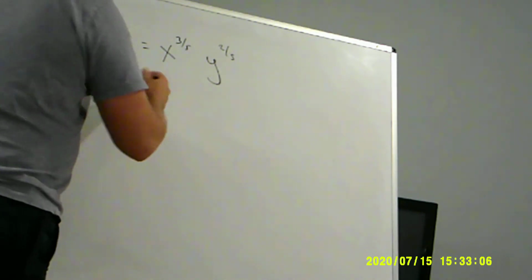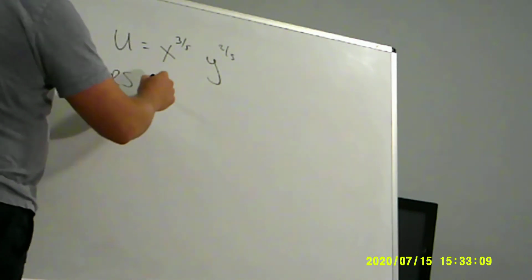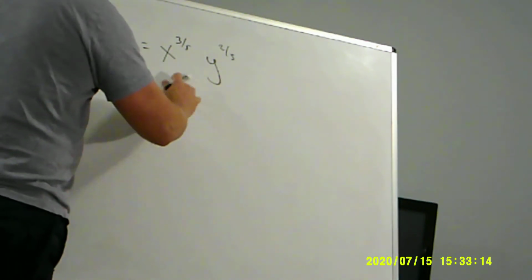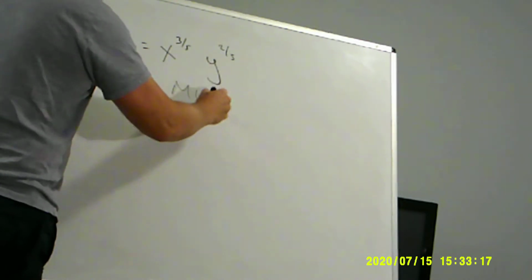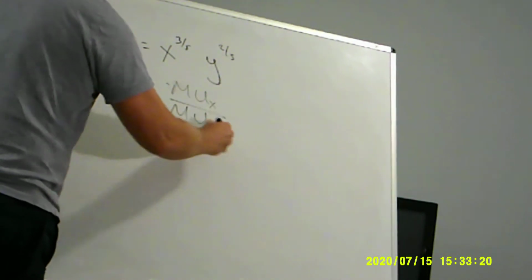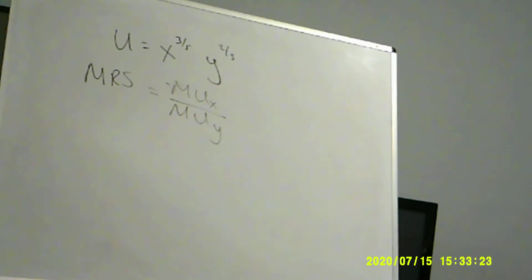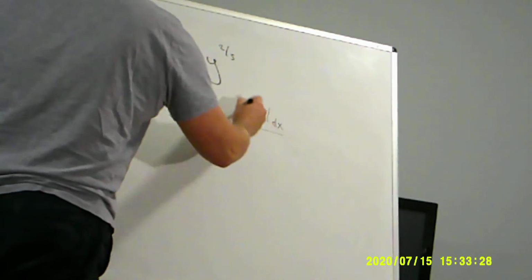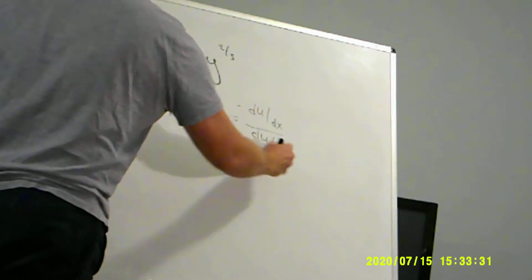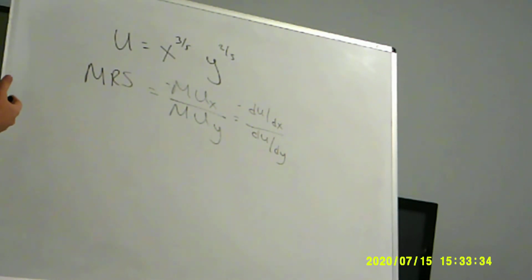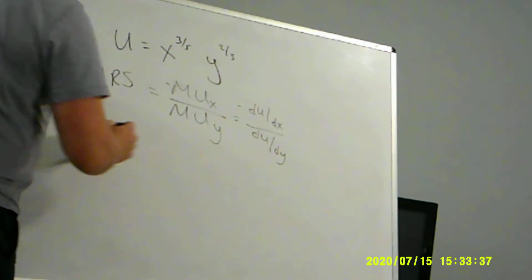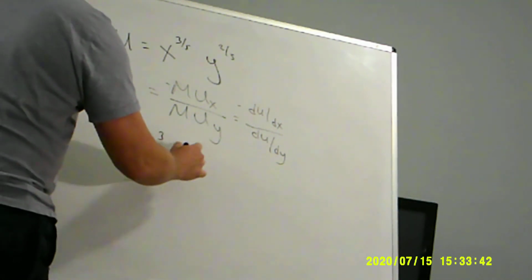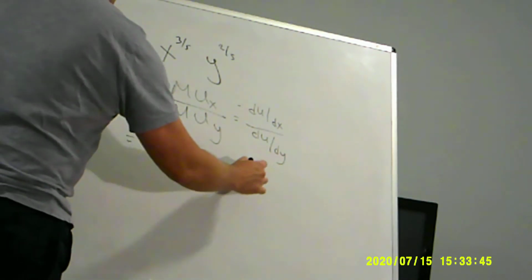Okay, so the marginal rate of substitution can be calculated in a couple different ways. I think moving forward, what we want to do is think about it as the ratio of the marginal utility of X to the marginal utility of Y, which of course is going to be the derivative of the utility function with respect to X against the derivative of the utility function with respect to Y. And in this particular case, what that gives you is negative 3/2 Y over X, Y per X.